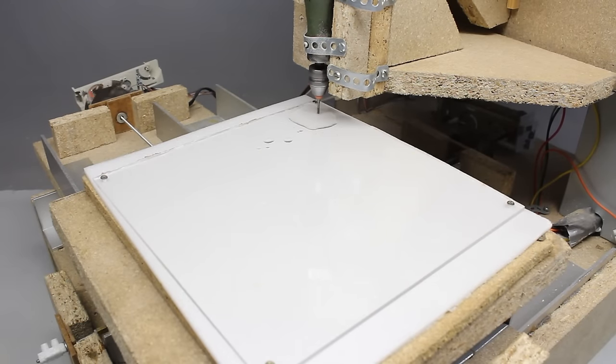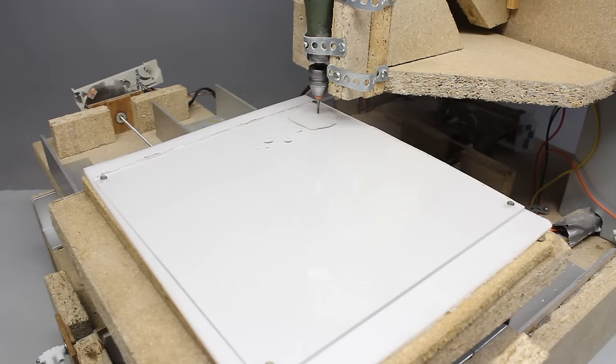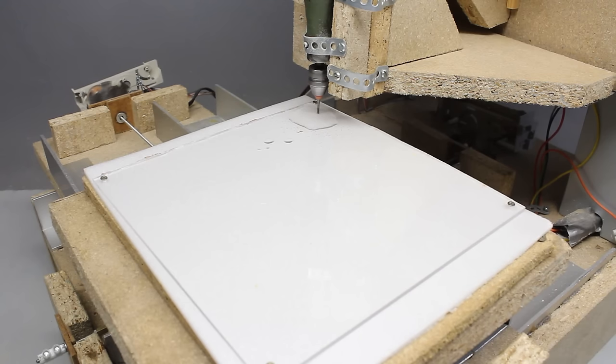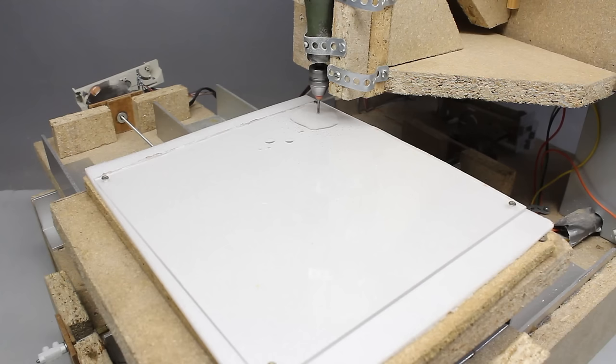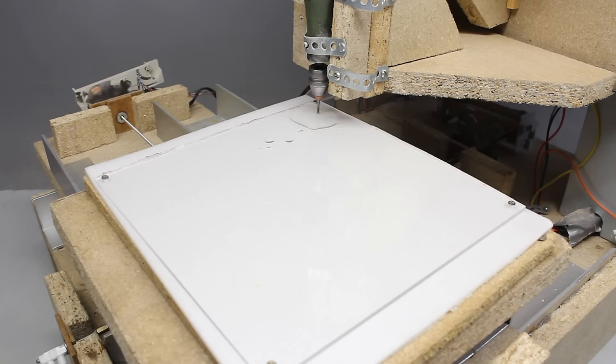Next I will process 3mm acrylic plastics. As demonstrated in the previous video, the plastics has to be cooled with some water to avoid it from melting while cutting that material with the slow machine.